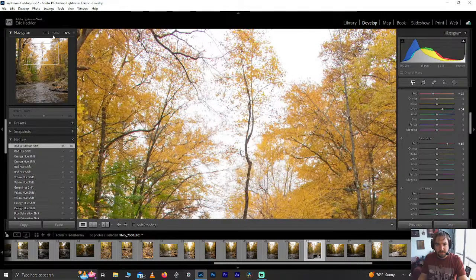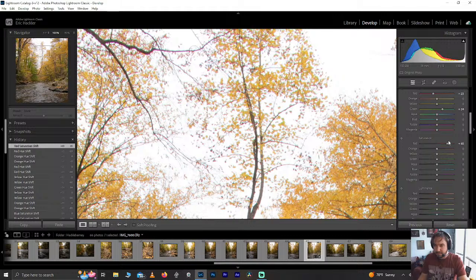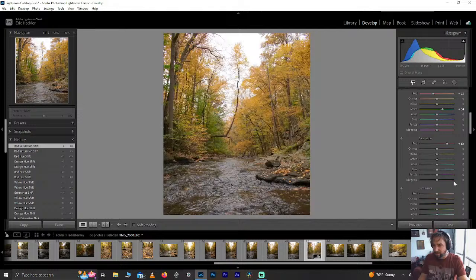Let's see, I'm gonna zoom in on these leaves and take a look here, because sometimes I get some weird color fringing. Not too bad here. Actually, I don't mind the red kind of popping up around the edge there. I'm gonna work on that. We're gonna do some sky stuff. Oranges, yeah, bringing up the oranges. That's gonna pull a lot out of here. That's what I like.